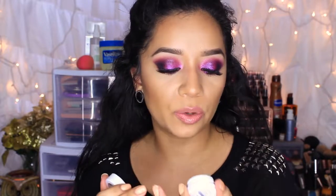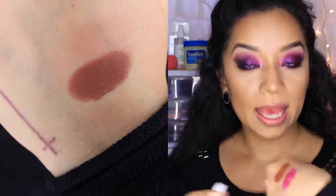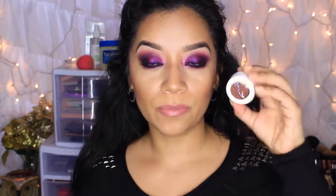The next color I got is a matte finish. This is in the color Banded. I wanted to get a matte one to see how well it worked alongside the metallic and shimmer finishes. So let me give it a quick swatch — oh wow, that color is so pretty. It definitely has some red undertones. It kind of reminds me of Cocoa Bear by Makeup Geek, except this one has a lot more brown to it versus the red. Nonetheless, the payoff of the matte shadow is still pretty amazing. I really like it and I'm so excited to do makeup tutorials using these.